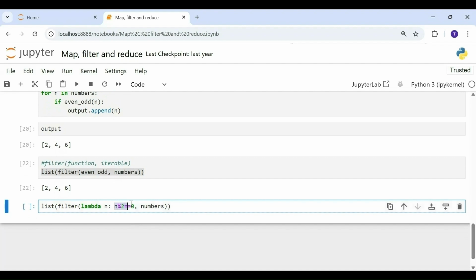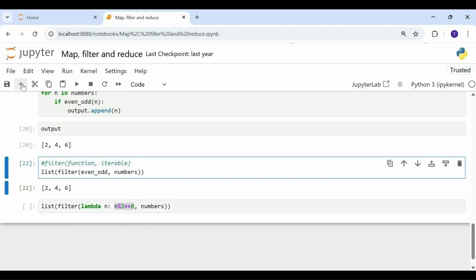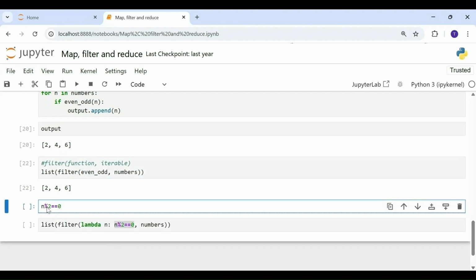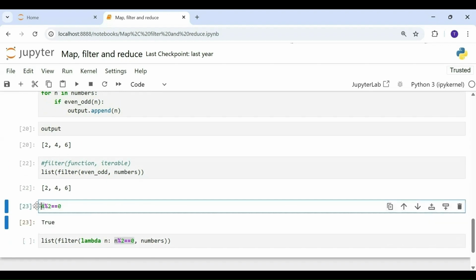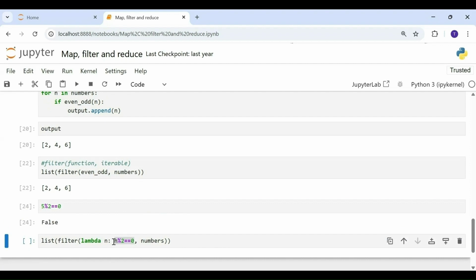That's it. Because if you remember, for any condition that we check, it returns a Boolean value, true or false. This is returning a true with 4, with 5, it will return a false. So you don't have to apply if else here, because this anyways will return a true or false condition.